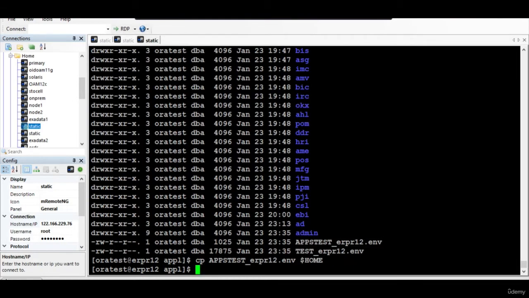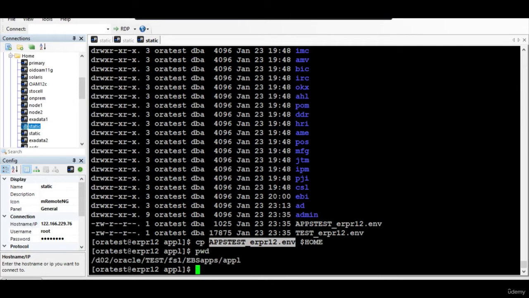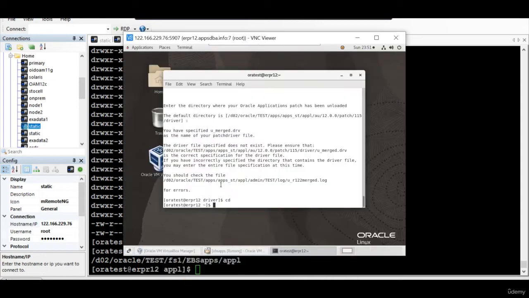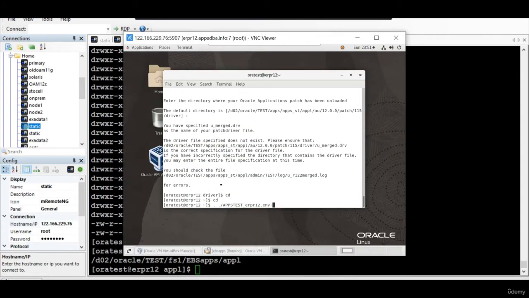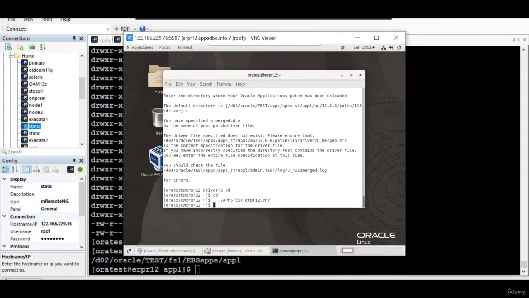Actually, what we need to do is run the new environment file which is there in FS1. We should not run the old environment file. So I just copied it to the home location, and now I'll go to the home location and run this parameter.